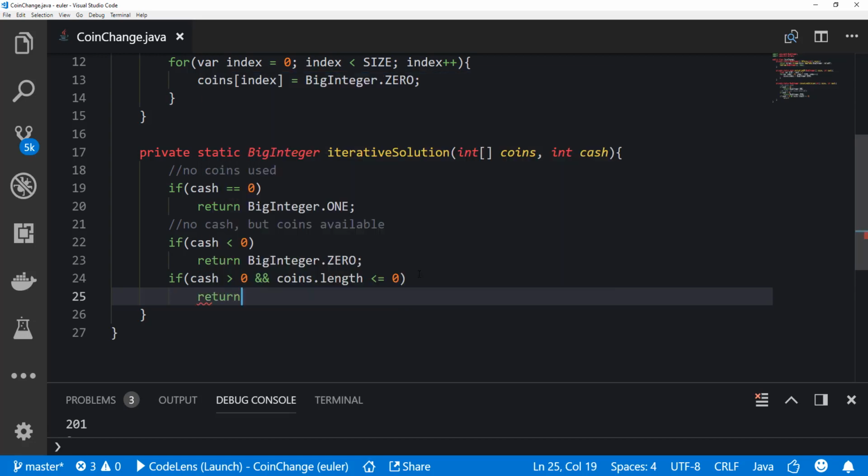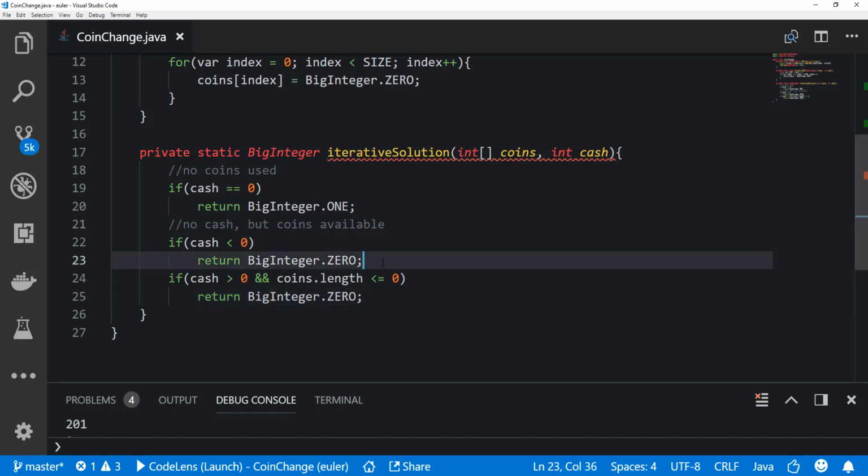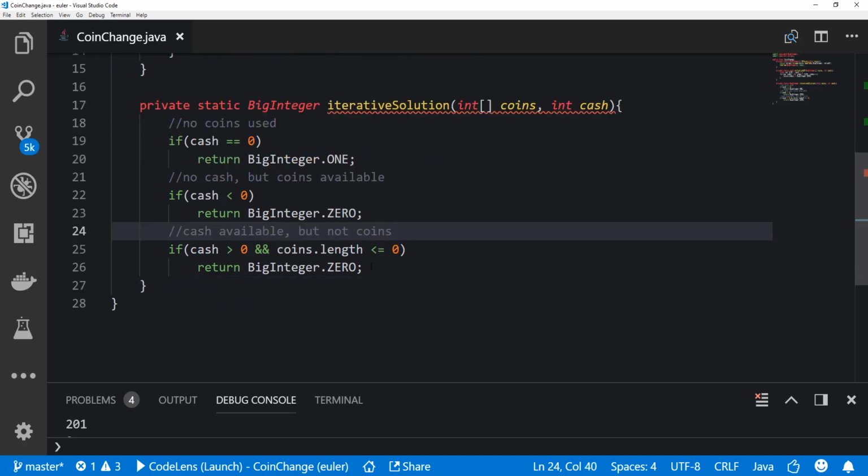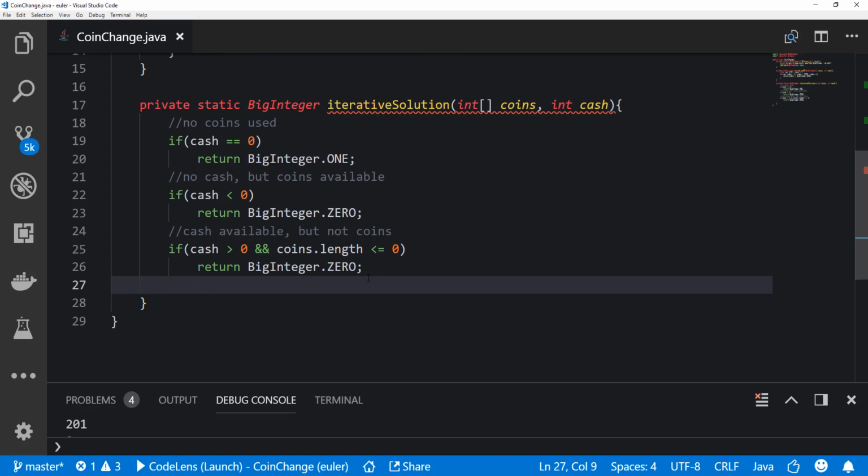So here we're going to return BigInteger.ZERO. Right, so here cash is available but not coins. All right, so now that we have this, we can start taking care of other stuff.